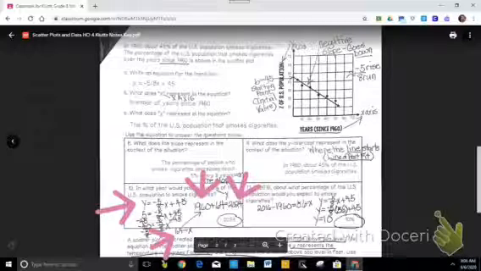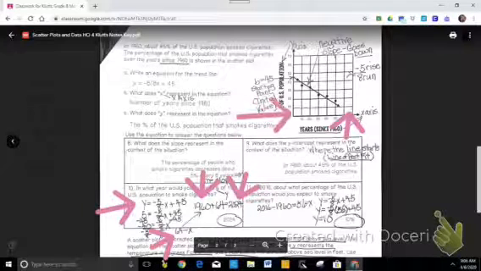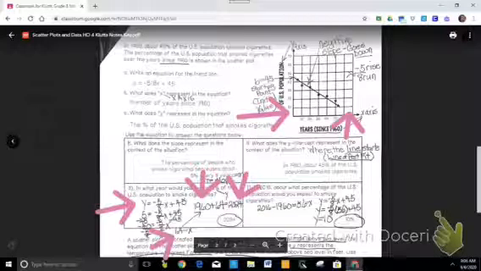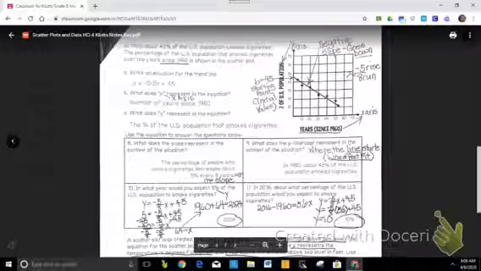So if we look at that, 64 would be approximately right here. And wouldn't that be approximately 5%? And wouldn't our line cross right about there? So if we continued our line with down 5, right 8, we'd be right at 2024, 64 years later. So you can check to see if your answers make sense.